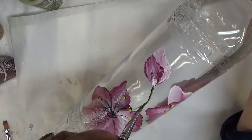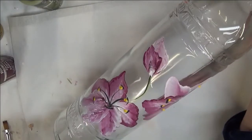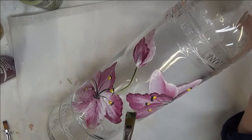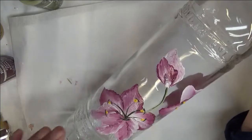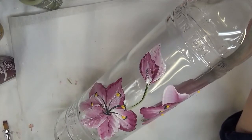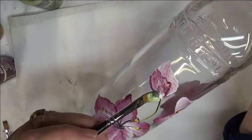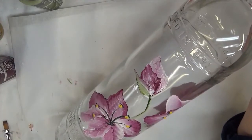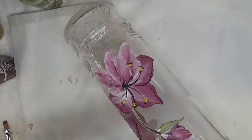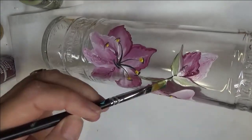So I'm going to put my little bud here, do that. Now I can put a stem on it, or connect these together. I'm not going to do an actual stem though on this one because of the decorative parts that are above and below it. I'm just going to do leaves around them. But here we go. So I'm just going to go up into there. It is wet, obviously, so I'm pulling some of the color from the flower into the petals, which is fine. I think it's pretty that way.